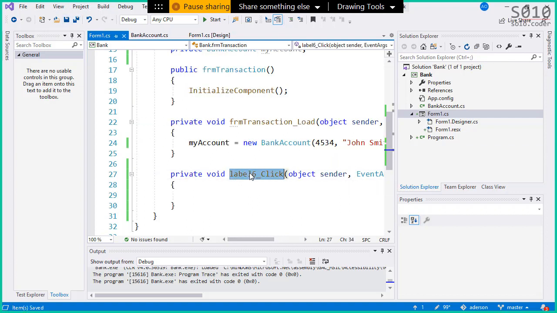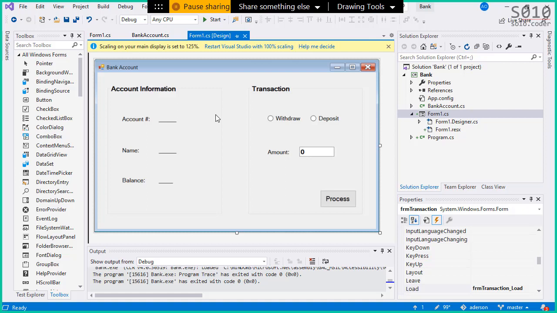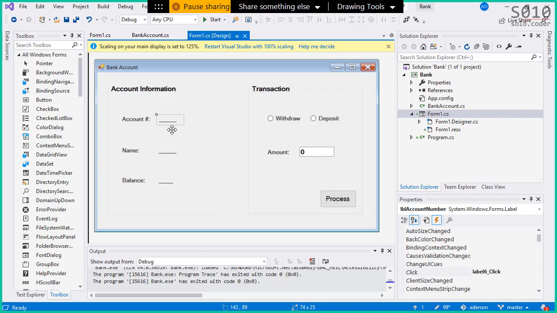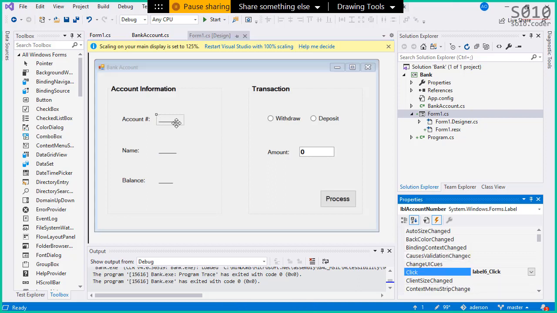Now, how about we get rid of this label 6 click here? It's bothering me because it's not doing anything. So I need to figure out who's label 6. I'm gonna do a few clicks there to see if I can figure that out. Well, I think that label 6 has been removed already. Let's see here. I think this label used to be called label 6.